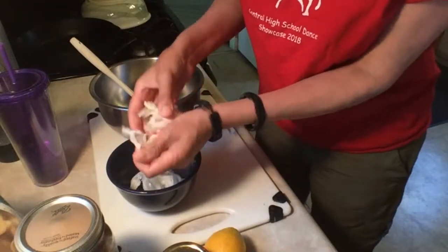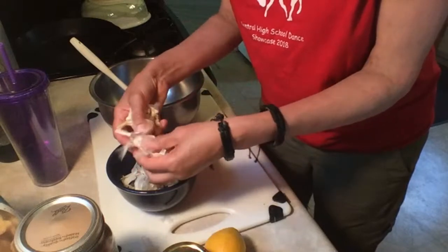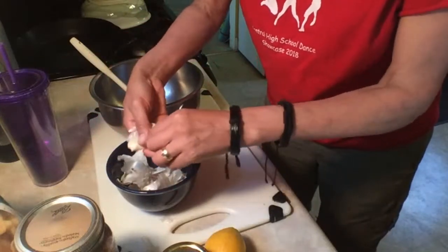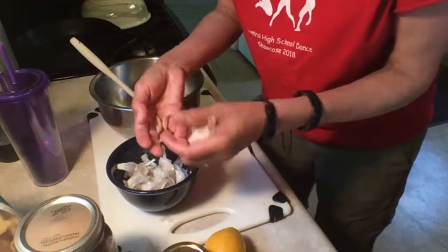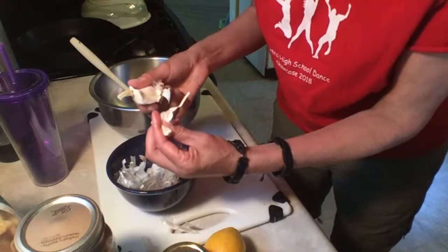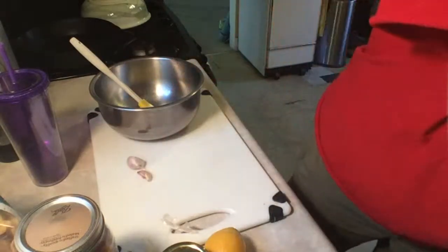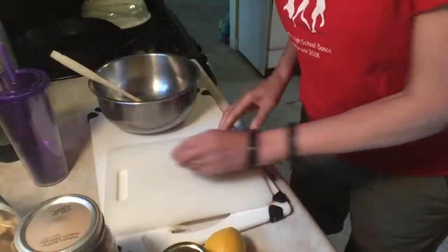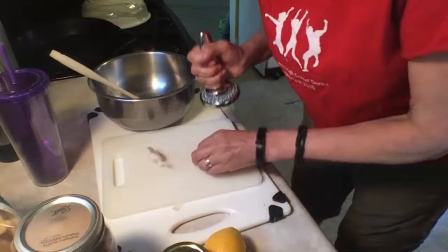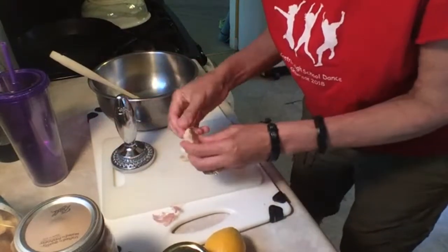So it says 3 cloves of garlic, but I'm not making that much, so I'm going to use 2, even though I usually use more. Oh my gosh. Okay. Is this a big one? There. And we'll go with 2 little ones. I hate it. Oh, you guys, I cannot stand it when garlic is just a... You think it's a big bulb, and you just get these little teeny cloves. It's pointless. Yeah, I'm not going to use that. All right. A little bit of garbage here. And another one. Okay, and then we'll mince this into the butter.